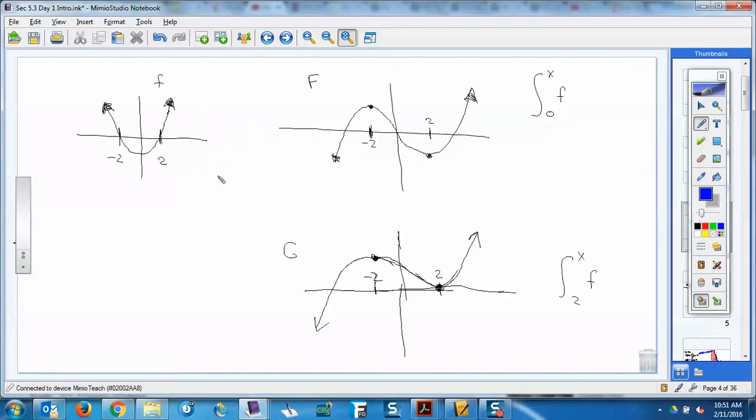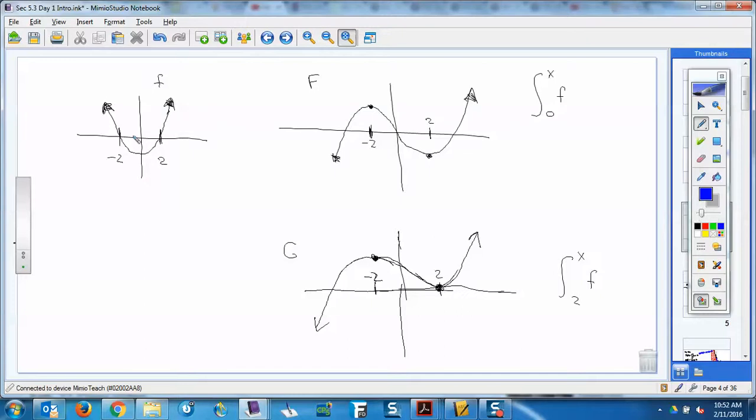Okay? All right. So let's talk about that thing we did the other day with the shift real quick. Let's say this was my little f graph, and I had big F and big G as two different area functions. Let's see if my voice will pick up on the video. All right, I have to shout.